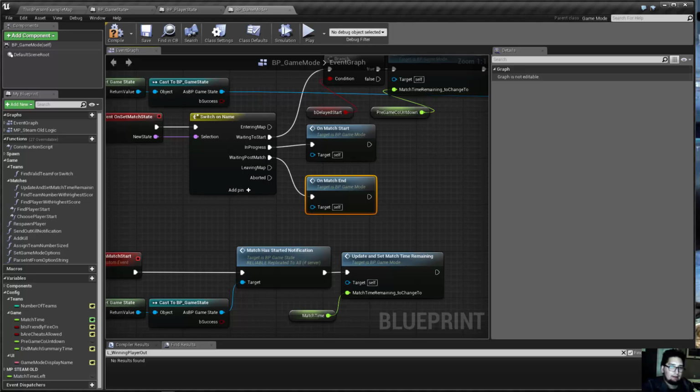Is there any quick ones we can knock out that I can think of? Now that we have those, that helps out. The only ones that'll take a lot more time to add in our game mode is the map voting. But other than that, not really. Or my reference info.